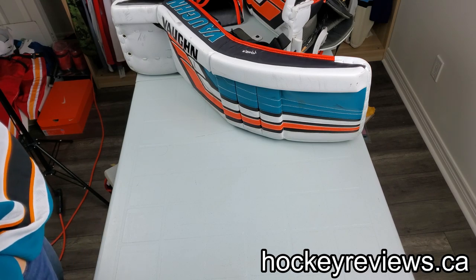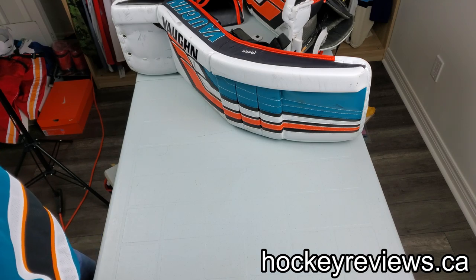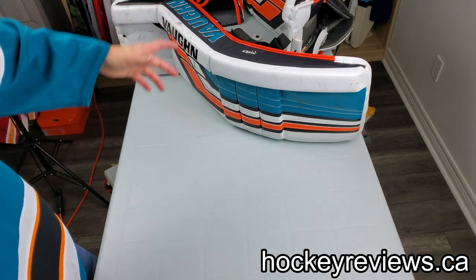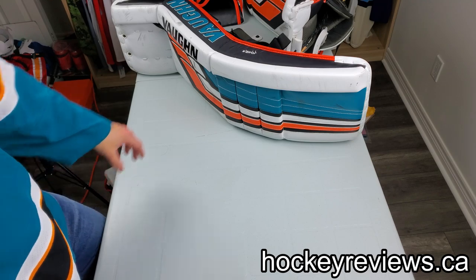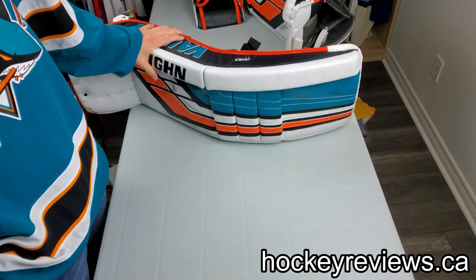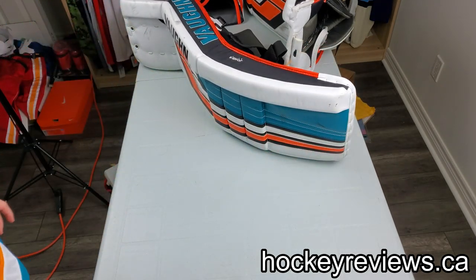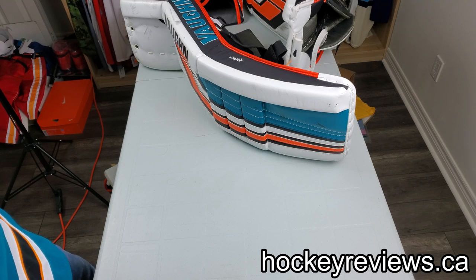Jones went from these to Premiere 2s, which is a pretty big difference in how the pad is constructed. They slide great and they'll work for a lot of people, but there are some pretty big issues. The strapping is just terrible - delete all those magnetic straps and just use the smart strap, the calf strap, and the knee strap. But the coverage in the thigh area is just not good enough for me, so it's not something I would end up buying because of that. The video was a bit rambly - I had a really tight deadline.